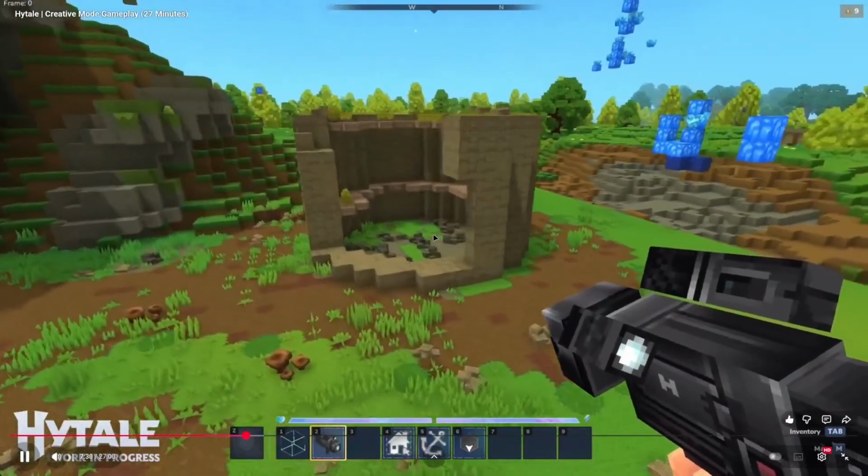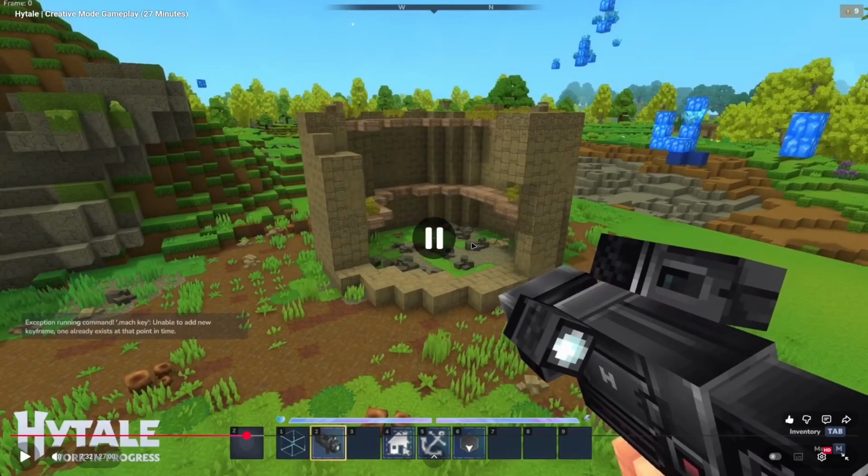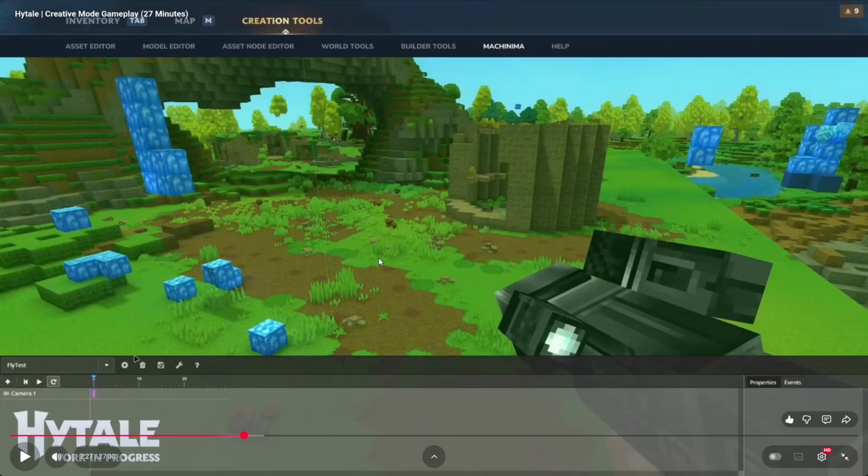So we see that I assume that you can use this menu to create keyframes, and if you were to select this keyframe, you could probably on properties here select the coordinates and the yaw and pitch and the focal length and stuff like that, and depth of field probably too.